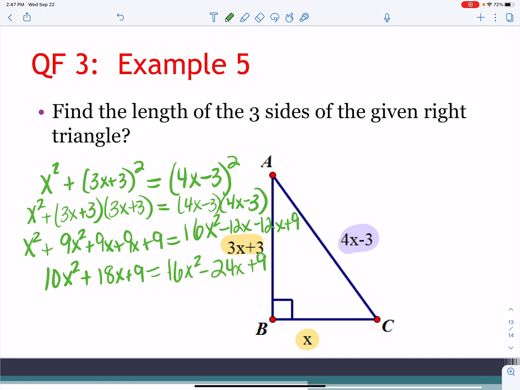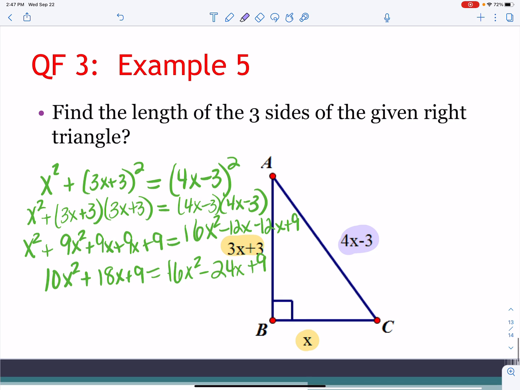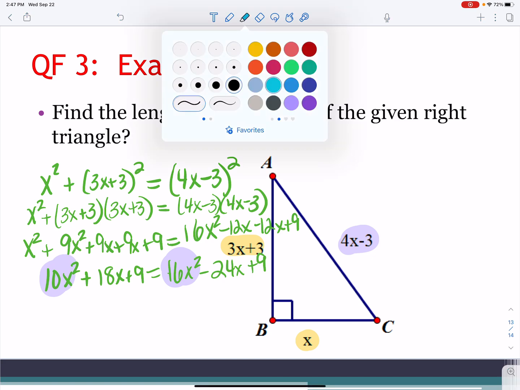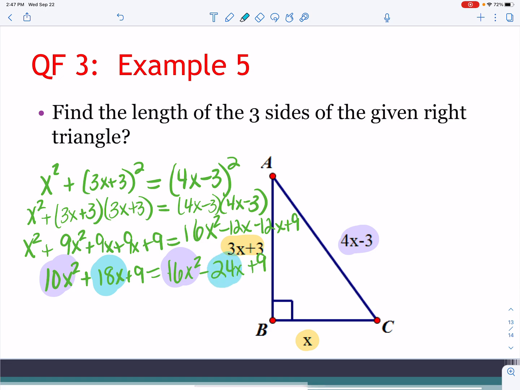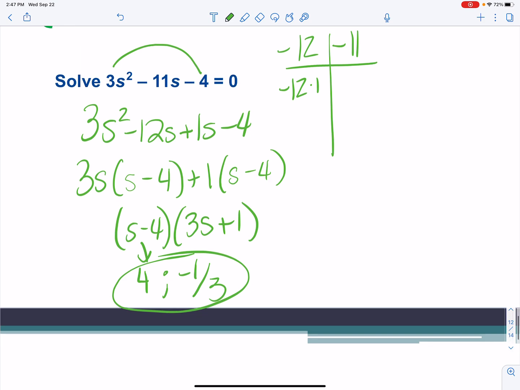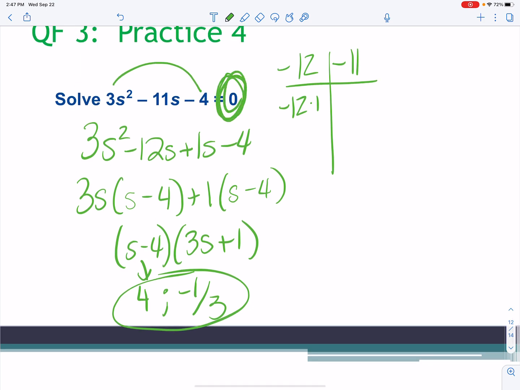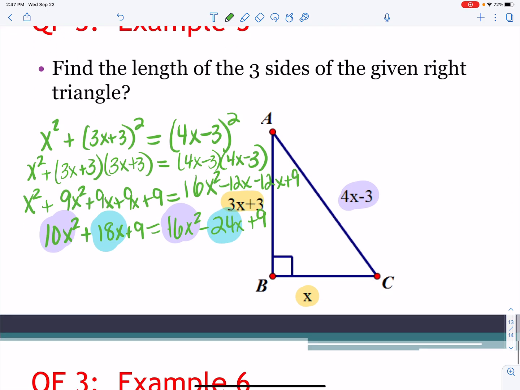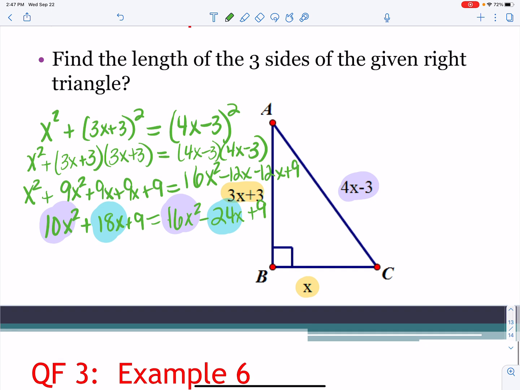Okay, so we are going to learn today, while you're gone, that whenever you have a parabola, a square, you've got to get everything on one side. You need to get the 18x's on the same side. You need to get the constants on the same side. And you need to equal it to 0 like we have up here so that you can find the two roots. I personally like to keep my x squared positive, but it doesn't matter.